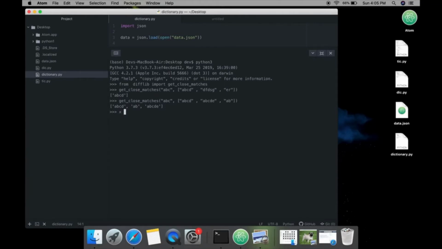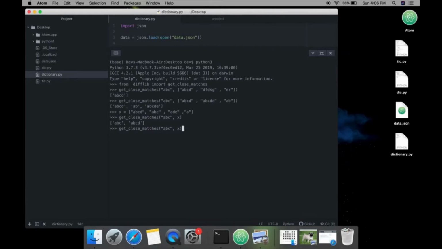You can also store the list in a particular variable, like here I have ABCD as a string, then again something like ABC, then again ADE, then only A, also a string, hit enter. And now when you do get_close_matches, then instead of writing the list here, you can also just write the X. You will get the closest values in the X to ABC. So here you have ABC and ABCD.